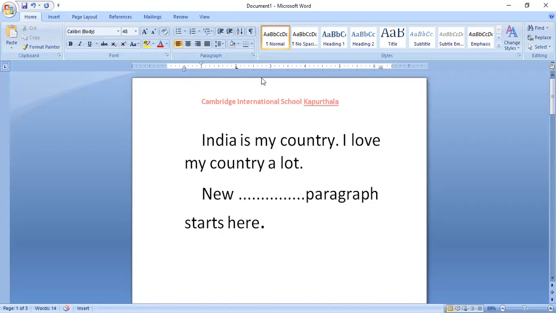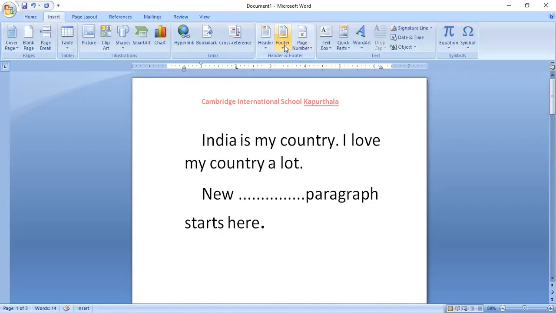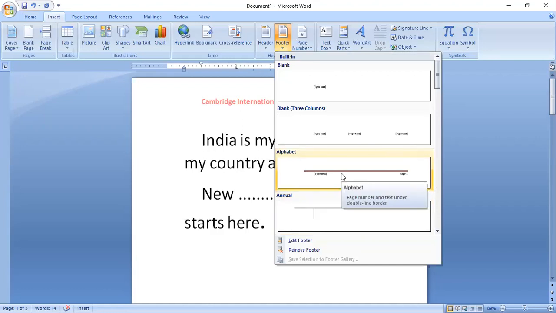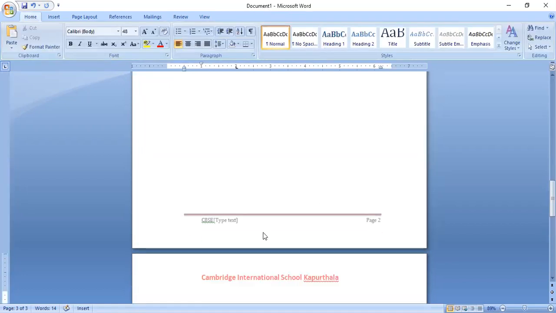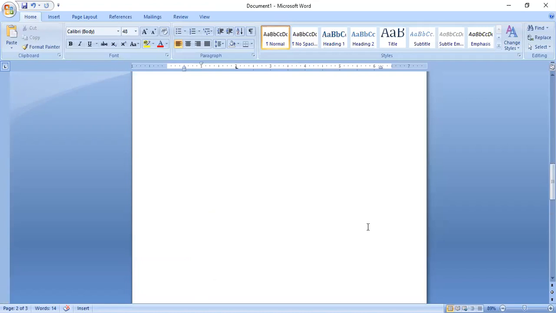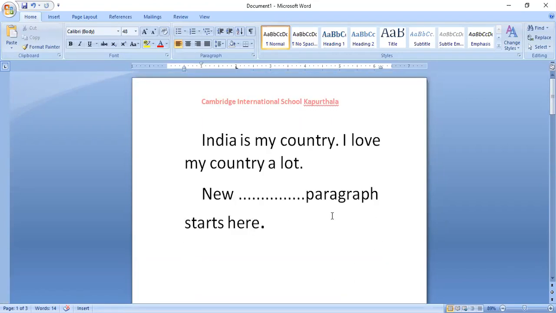Similarly, we can go with the footer option. Insert, footer. Just click on this. Choose again. We'll find the different designs, inbuilt design. You can choose, and then you can, like I have chosen one. I'll just type here CBSE, and we'll also find page numbers in this design, so page numbers can be applied. Although page numbers के लगाने के लिए अलग से option भी है. Double click anywhere, you'll find CBSE written everywhere, and the page numbers comes automatically. तो ये footer लग गया.